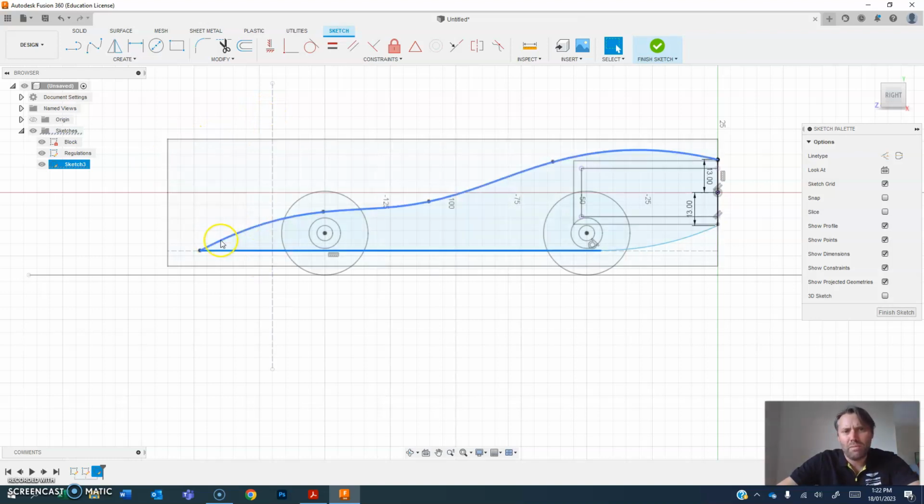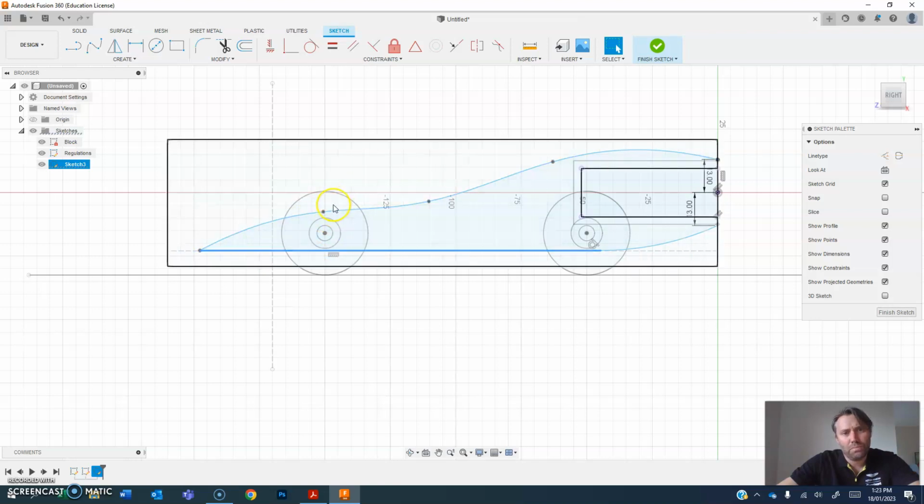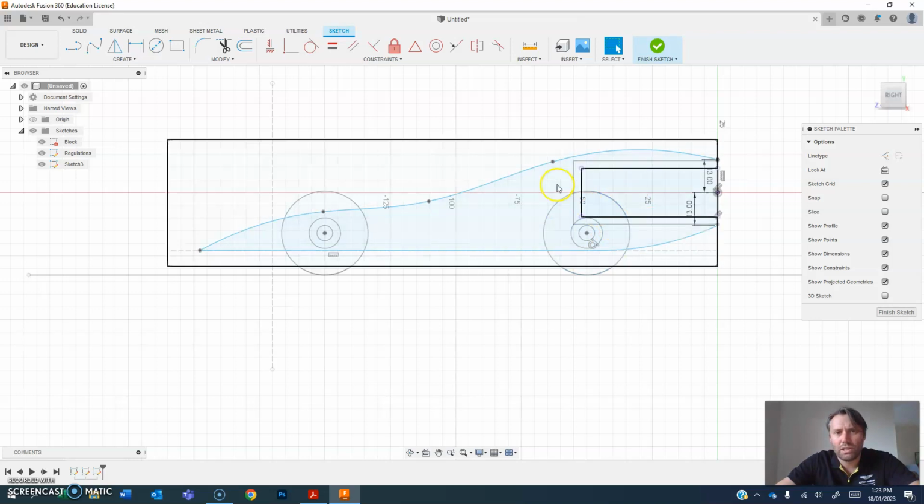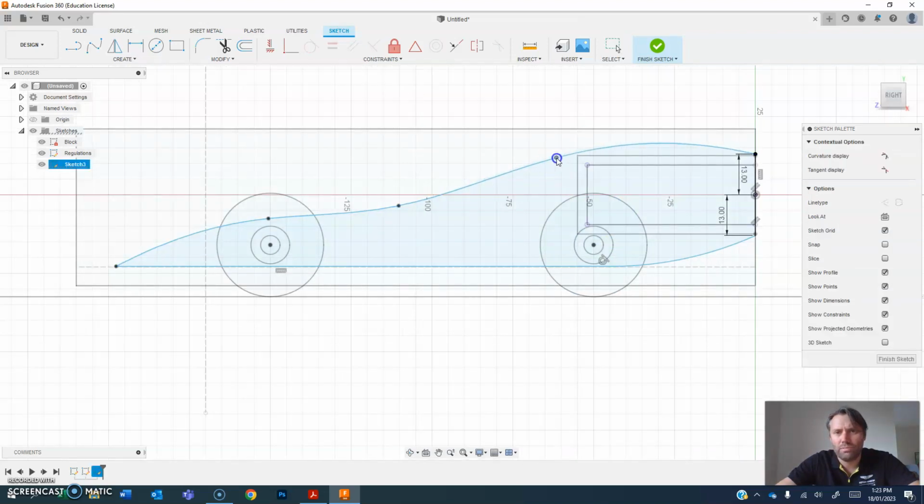There's plenty of room here for me to build a 15mm wide wing, which is going to sit in front of this wheel. We'll keep in the back of my mind that I can't build more than 15mm off the ground, so I might have to change that profile a bit later. But we can always come back and change things. It's never locked in stone.